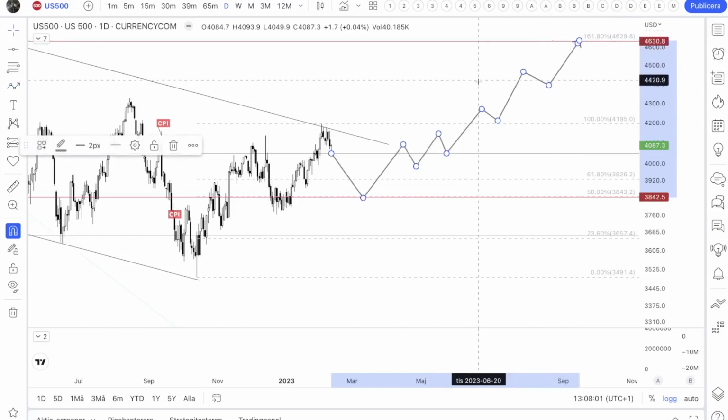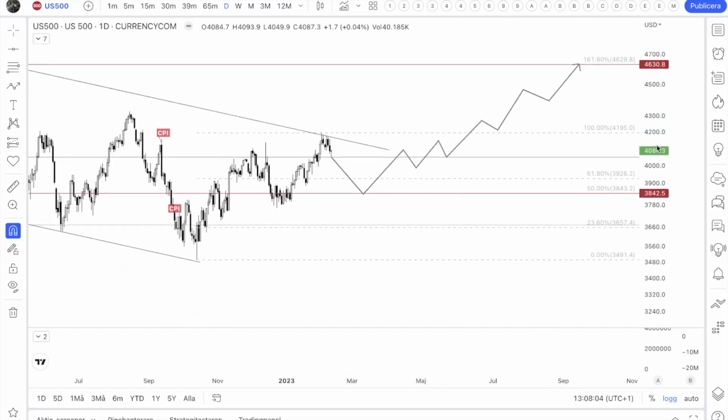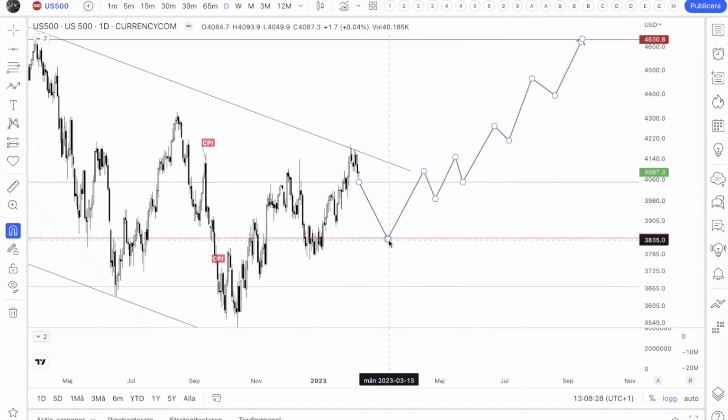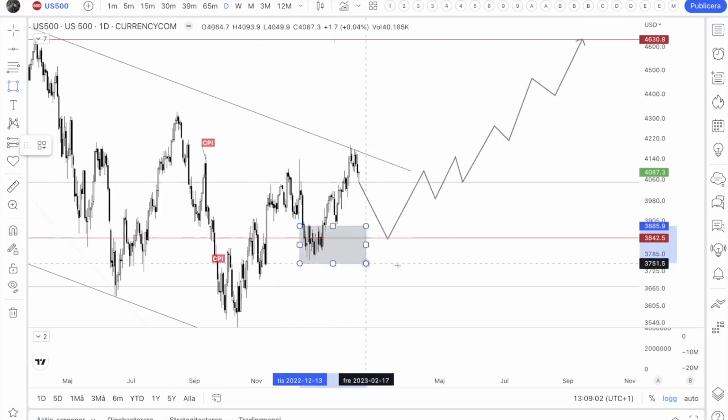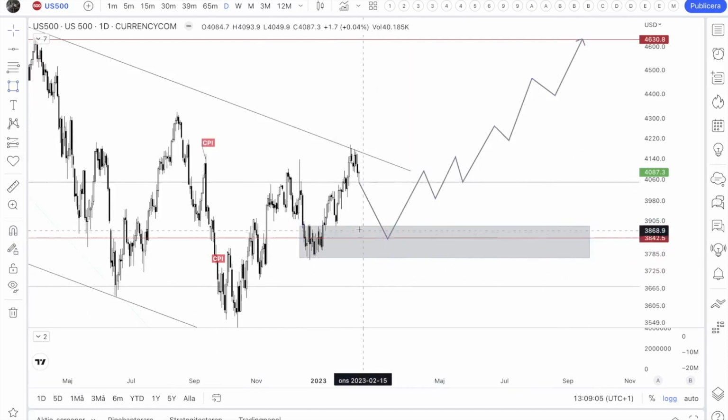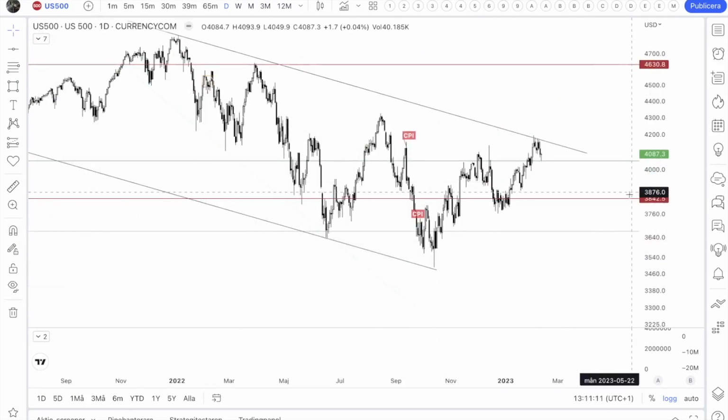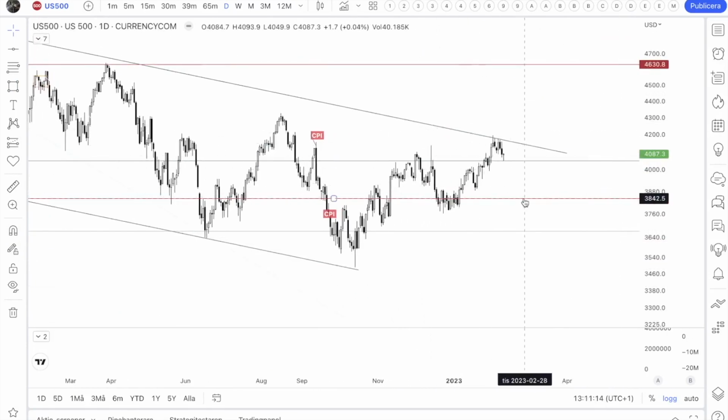Okay, this one. Let's do this. Something like this. This is a possible scenario. This is my possible pullback area, 50% pullback area. And it could be within this area, and also we have to look at what else is there. Okay, let's turn this off. So maybe more look at like an area, right? It's not exact. Also, when it comes down there, you can start looking for trades. Either breaking, if it breaks down, you will want to play on weakness, and if it breaks up, you want to trade on strength, right?